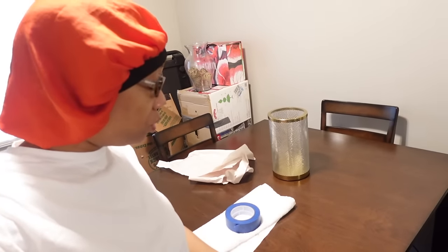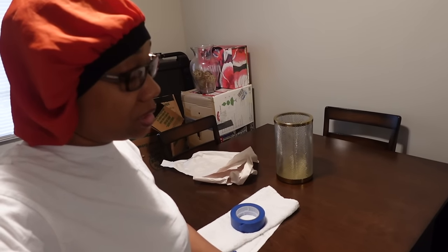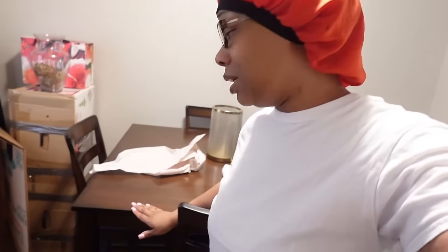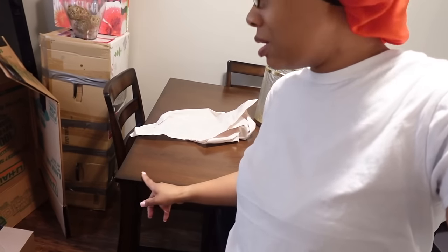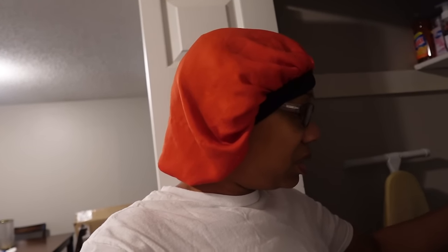I don't know if I'm going to stain my table black. I decided that I may just keep it like this just for now. I may just keep it like this, y'all, because I did buy some stain at Walmart and I put a little bit right here at the end of the table. You probably can't tell, but I put a little bit here and I think I got the wrong one. Let me show y'all what I purchased. Girl, I know I got the wrong one. But I'm going to have to take this back because I opened it up and I'm just like, this is not the right one. This is not it.